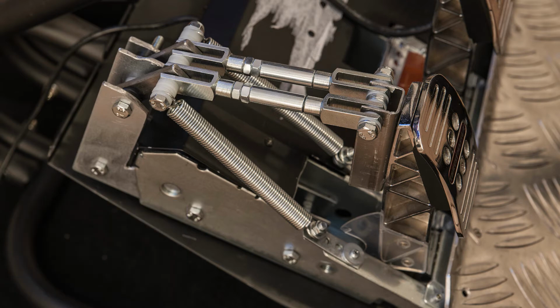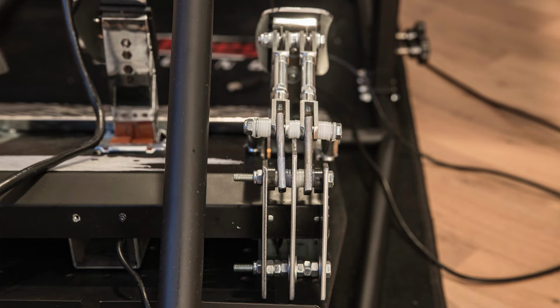The short arms connecting axis 2 and 3 are self-made because I couldn't find anything that would do the job in the hardware store. So I got a long metal bar or steel bar, 4 millimeters thick, and I cut 2 pieces of 5 centimeter length off of it, and per piece drilled 2 holes in it, 6 millimeter diameter, and I think 3.4 centimeters apart.